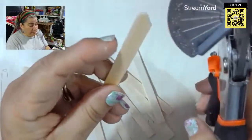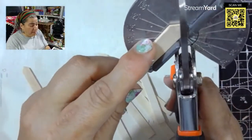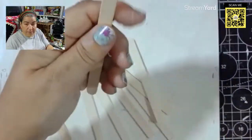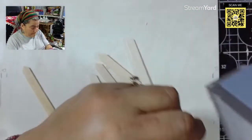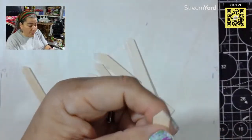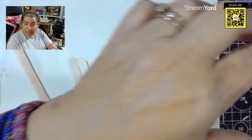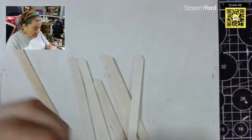And then you turn the popsicle stick the other way, and again, I eyeballed it. There we go. And then I sand it. There you go. And what I did to cut the length, I lined up all the pickets along my ruler and drew a line, and then these are all the same height.